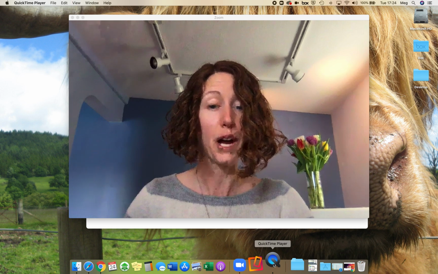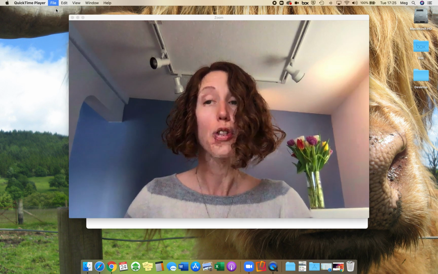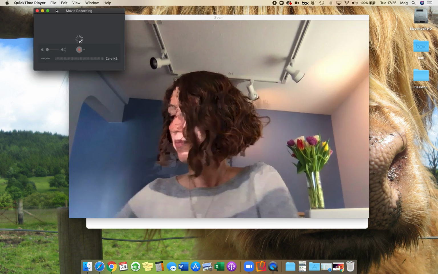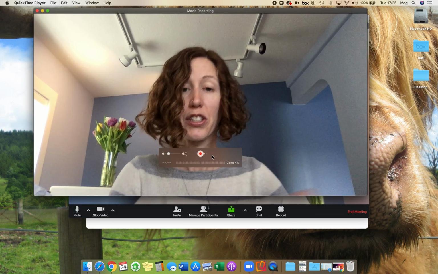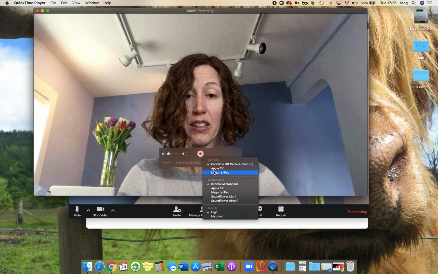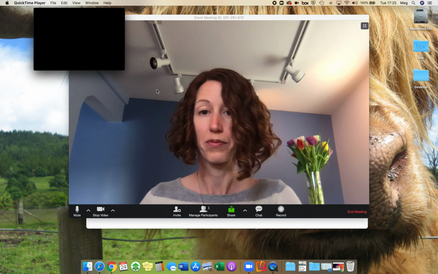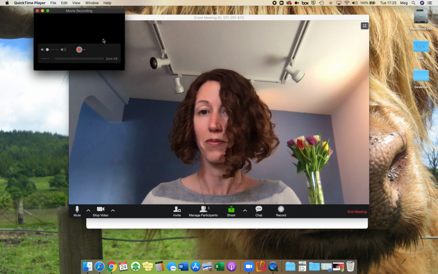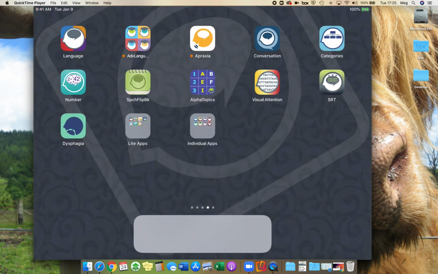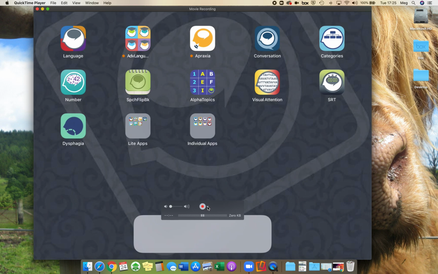So I'm gonna open QuickTime here. And from QuickTime, I'm gonna choose File, New Movie Recording. And now what I'm going to do is connect my iPad to my computer with a cable and then select it on the little drop down next to the record button. So even though it says movie recording, we're not going to record anything. That's just what you choose. File, new movie recording, then come down here and choose your source.